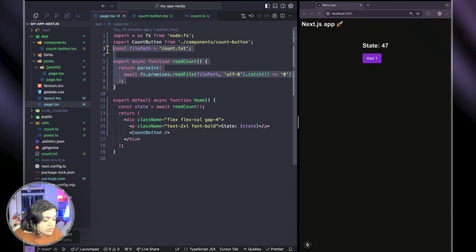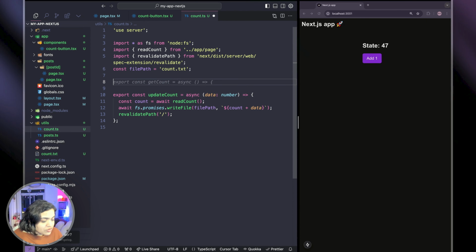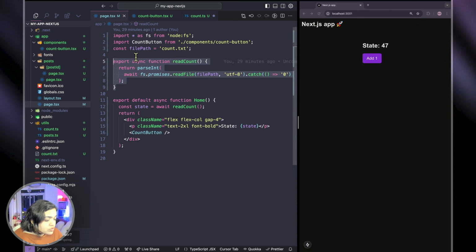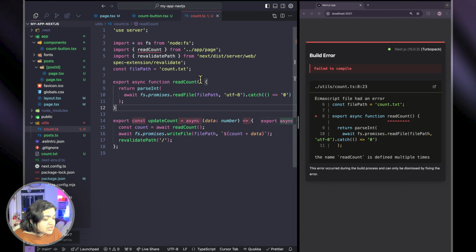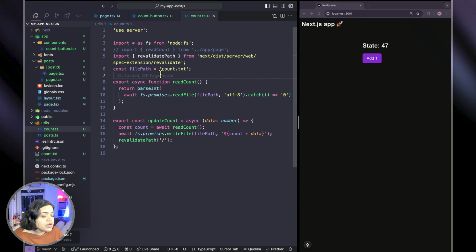Now, if you were to copy this and move it inside a count server actions file, for instance, and paste it here, this is going to work, but this is going to expose a security risk. Why?